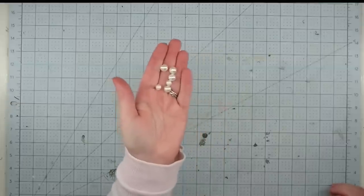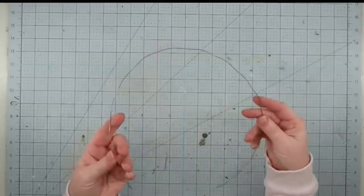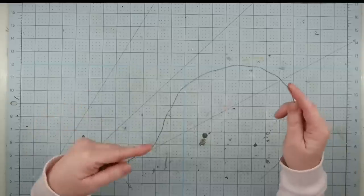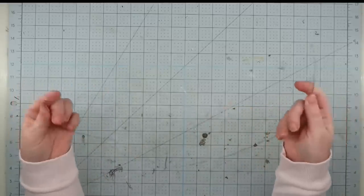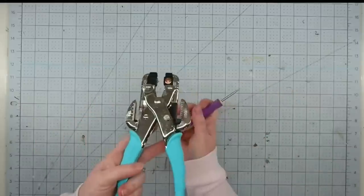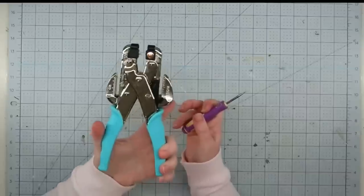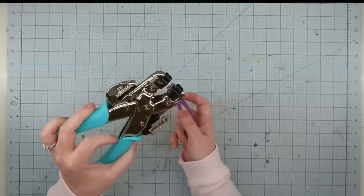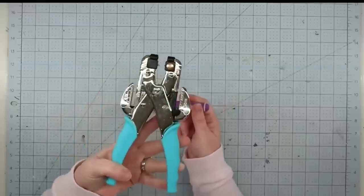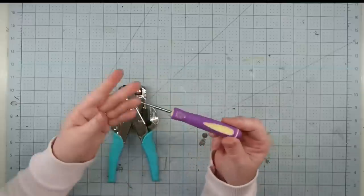Some pearl beads. I got mine from the Dollar Tree. Some flexible wire. I got this out of my husband's shed, but you could use craft wire if you don't have any other kind of wire. Something to punch with. I'm going to be using my crocodile punch from We Are Memory Keepers. I got mine from Joann's when it was on sale and I used a coupon, so I got a really good deal on it. But if you don't have one of these, you could just use an awl.